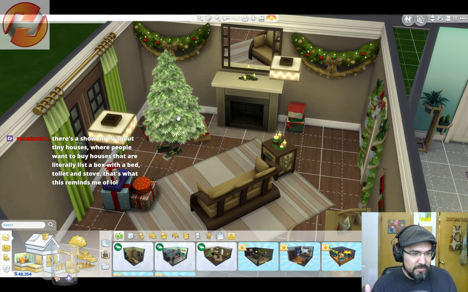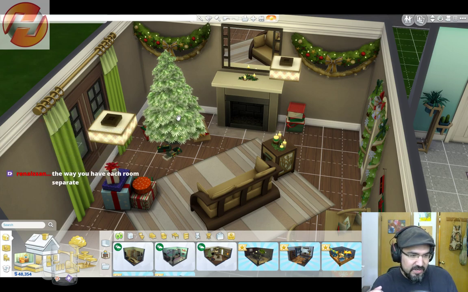Yeah, the bathroom is nice. Sofa's cute. Hey, Renaissance! How are you doing? Good morning, brother. There's a show on TV about tiny houses where people want to buy houses that are literally just a box with a bed, toilet, and stove. That's what this reminds me of.